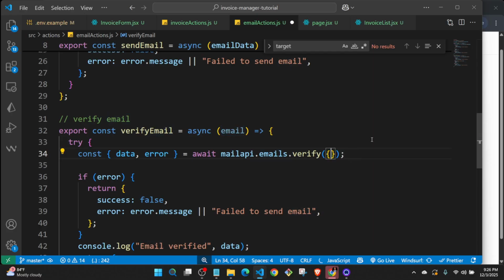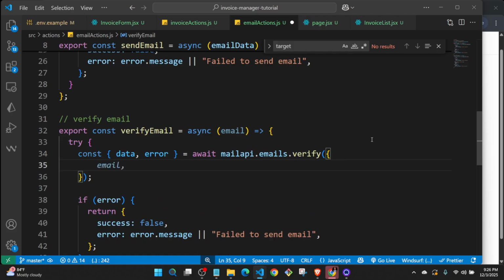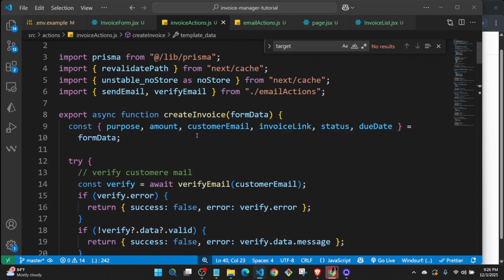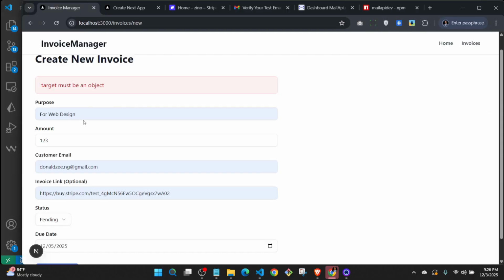So here I'm just going to open an object and then I'll say email. That's because from this invoice action, we're just sending the customer email directly. So that's why it has to be an object. So I'm just going to go ahead and save, and let's try to verify again.